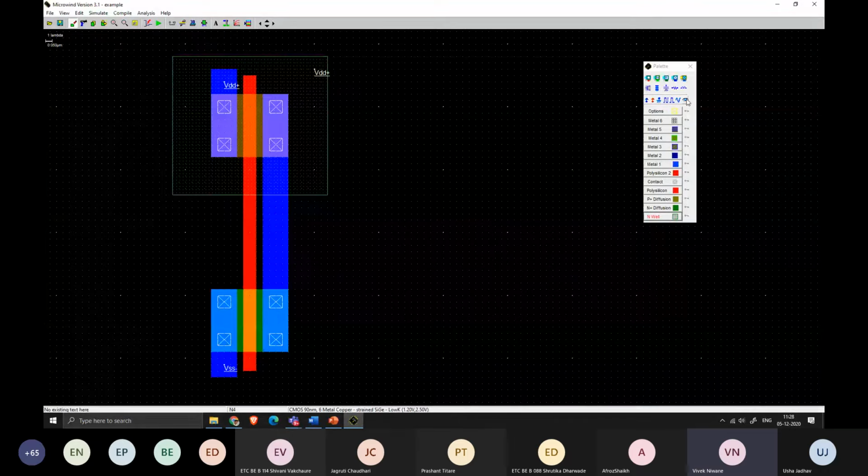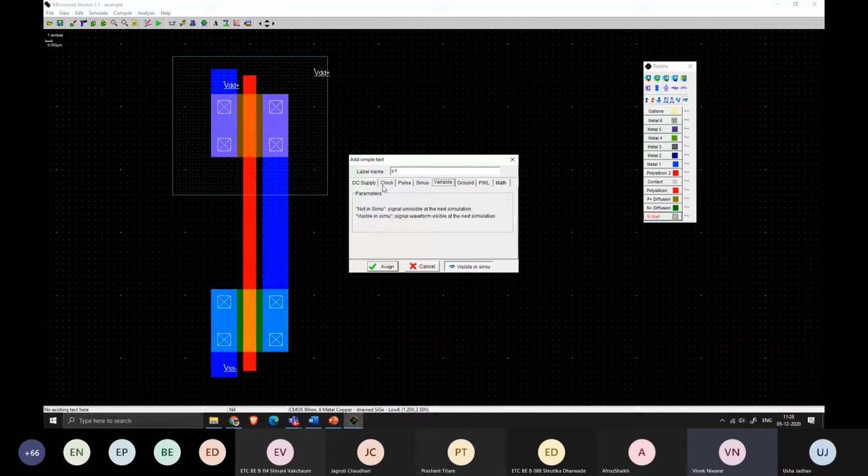Go back now into the palette, you do have an I, just click on it, hover your mouse, ड्रैग नहीं करना है, लेके जाना है सिर्फ, and you can once again click on the metal. तो यहाँ पे आपको दिखेगा कि यहाँ पे डीसी सप्लाई भी है, क्लॉक भी है, means you can apply the clock, you can apply the pulse, you can apply the sinusoidal, you can have the variable, your outputs are always variable. Okay, rest of the things were sources.